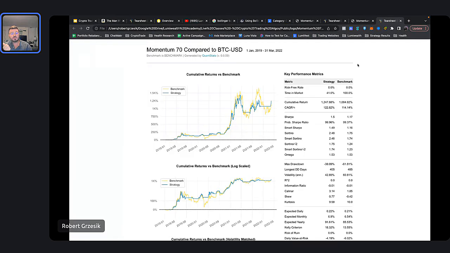Well, what we could do is we have the data. We could actually test that, right? We could see what is the most optimal way for us to be using this strategy. You can see here, this is momentum 70 just popped up. 70 seems like a much better number, right? We have a pretty damn good Sharpe ratio, 1.5. We're beating Bitcoin, not by a huge amount, but we are beating it. And our max drawdown is quite a bit lower, and our volatility is quite a bit lower than Bitcoin as well. So you can see 70 actually works out pretty well.